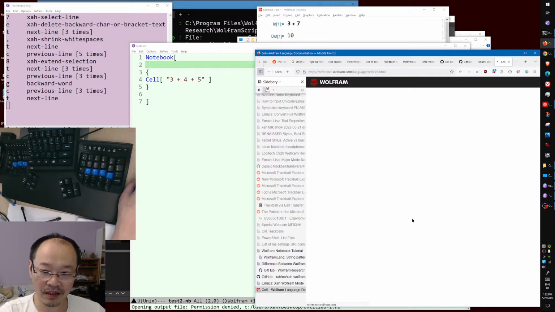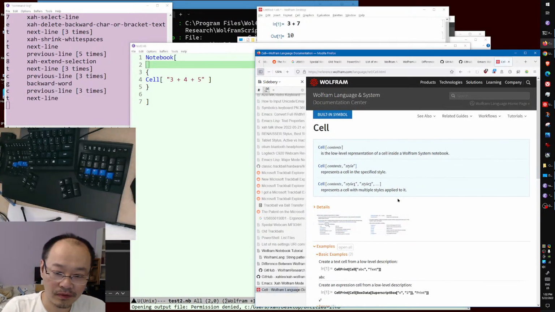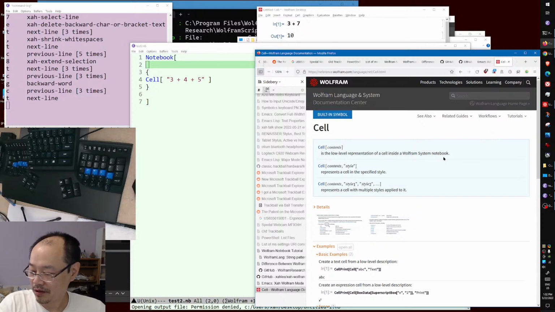Okay, let's look at the cell function. So you see, it says cell is a low-level representation of a cell inside a Wolfram system notebook. Okay, so contents and style.